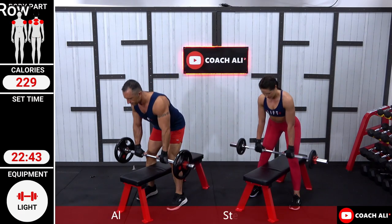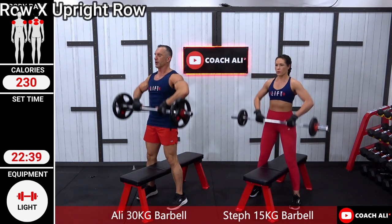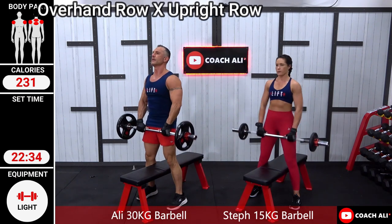This is a combination exercise. We're starting with an overhand row, and then we're standing up and going into an upright row. So start the exercise with the hinge of your hips, making sure your back's remaining nice and flat.